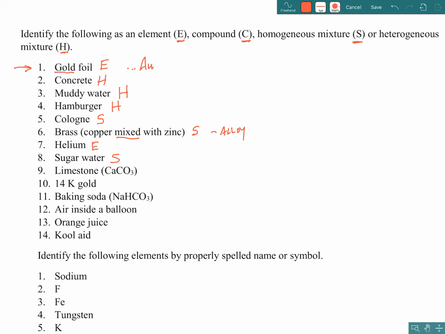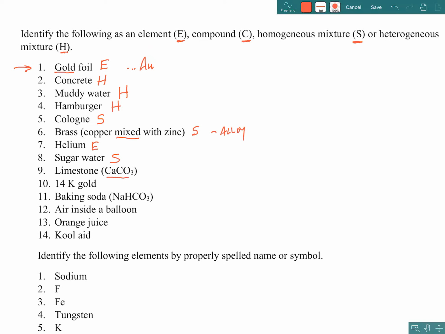Okay, sugar water, sugar water. Okay, if you put solution, good job. It's not pure for sure. It's sugar and water, so we have at least two things in there, don't we? Is it uniform or is it not uniform? Yeah, it's uniform throughout. It's one phase. Sugar dissolves in water. Sugar's the solute, water's the solvent. When you have that situation, we call those homogeneous mixtures or solutions.